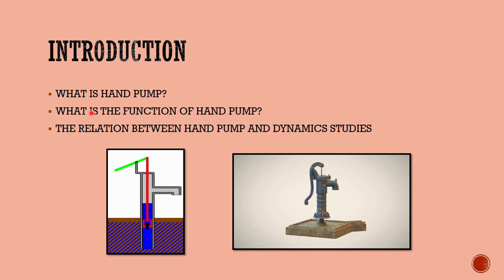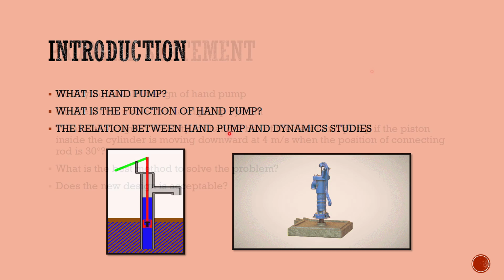Then what is the function of a hand pump? As I just said, a hand pump functions to move fluids or air from one place to another. The relationship between a hand pump and dynamics studies is that the hand pump consists of a kinematic system. Therefore, this study will include the study of relative motion analysis from the dynamics subject.